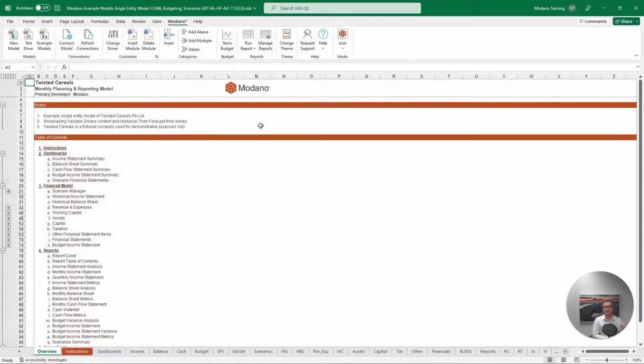So let's look at debt. Now, debt modeling can get quite advanced. So in this video, we're going to give you the key principles of debt modeling within a three-way financial model. To do this, we're first going to jump straight into our financial statement impacts.